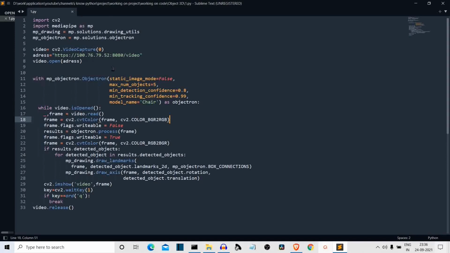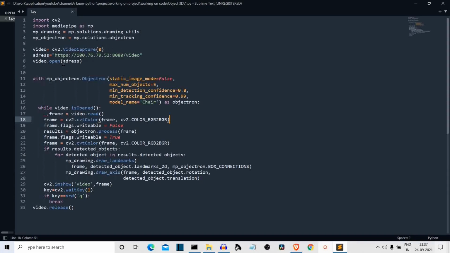Okay, now for this video, I am taking the input from my mobile camera. I'll provide the link in the description of the video in which I have shown step by step how you can take the input from your mobile camera and provide it to opencv. It's a very simple process. You have to install an Android app and then provide the URL here. It won't take more than 5 minutes. Then opencv is taking the input from our mobile camera.